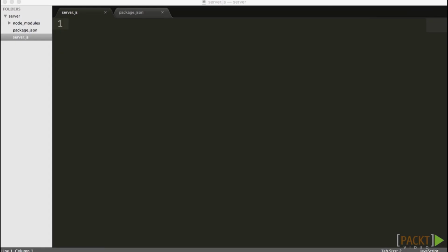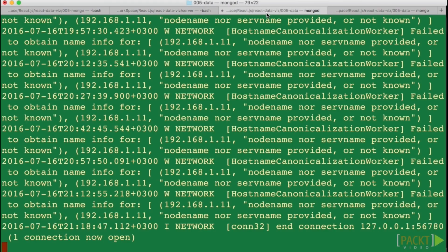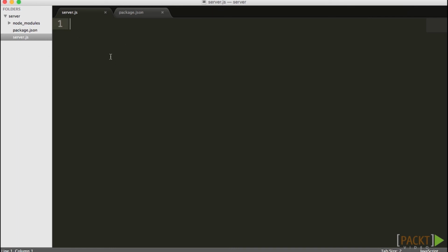Okay, so we're familiar with MongoDB, and we've seen basically how to work with it. Before we continue onwards, the next thing I want to do is create the data source that we're going to be using inside of MongoDB. So to do that, I'm just going to go into any empty area in our editor, and I'm going to create just a data object. And it's going to go this way.